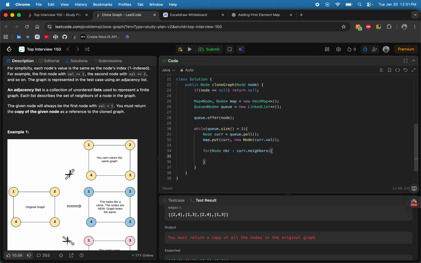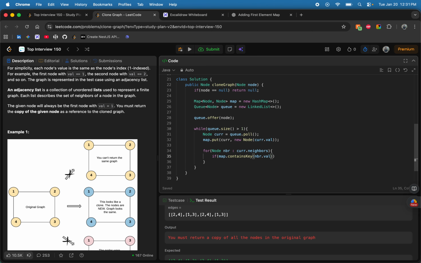Then we check whether we already have the node or not. Contains key neighbor dot val, or neighbor?